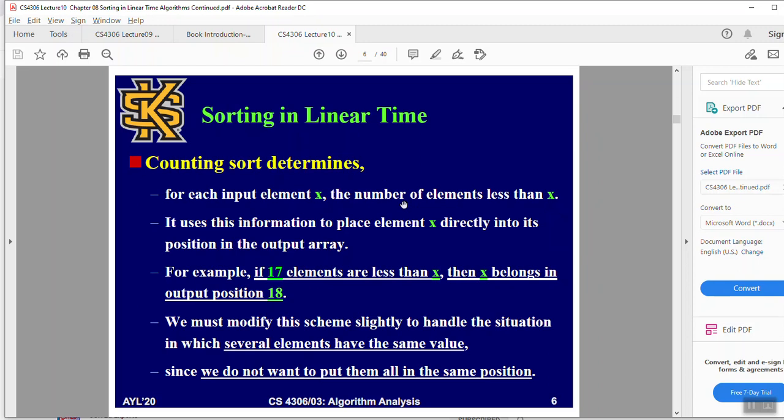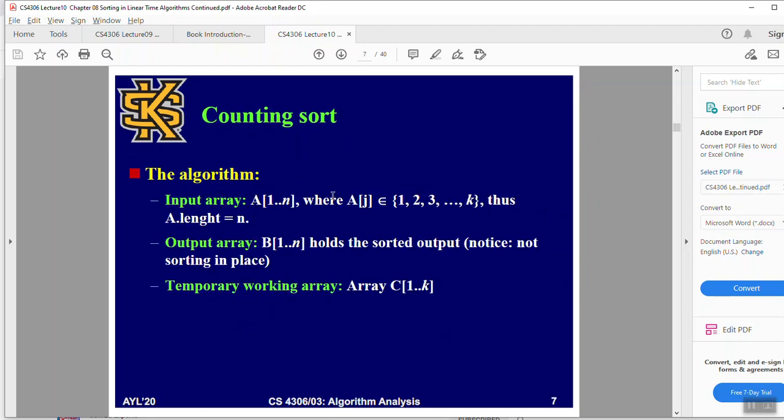Then if we can efficiently count, for each element, how many numbers in the list are less than that number, our counting will be determined, and then from there we can sort the numbers efficiently.